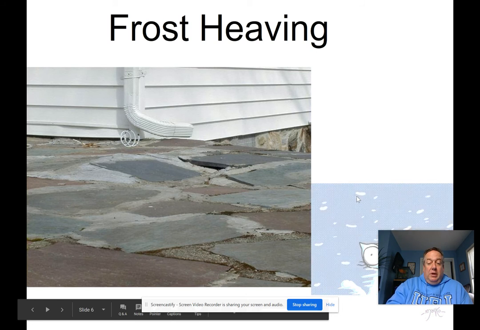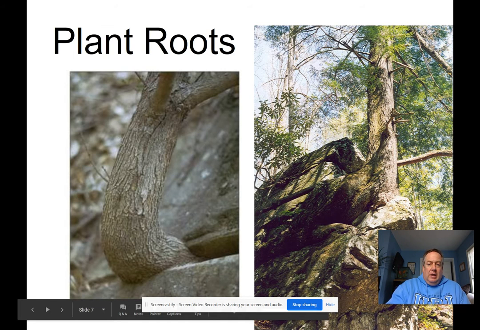Okay, you may also hear something called frost heaving, very similar, but instead of pushing stuff apart, it's pushing stuff up. Okay, so you'll see that with patios, things in your backyard, similar to what you see with sidewalks, except instead of frost doing that, that's usually tree roots. Okay, but it's lifting the pieces of the sidewalk up. All right, which is going to cause the concrete to break and things like that. So you should be familiar with that.